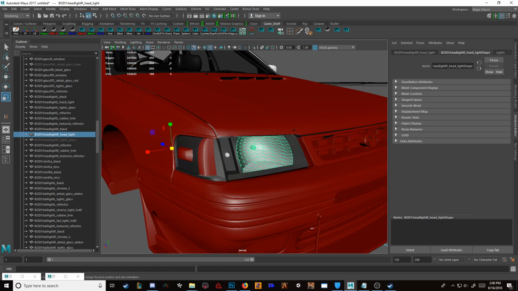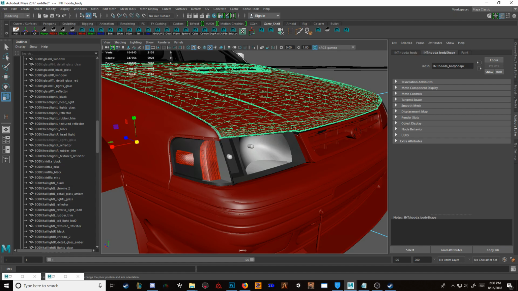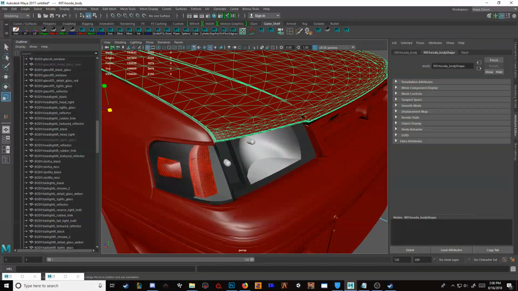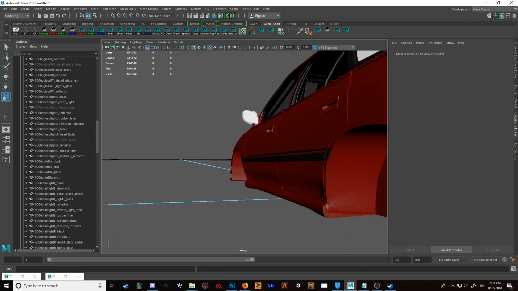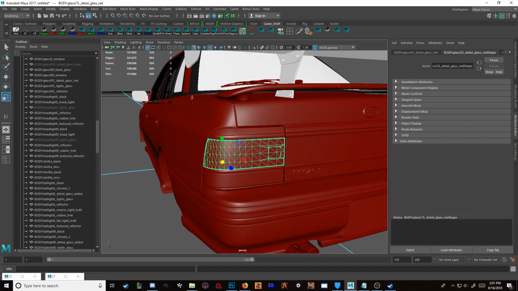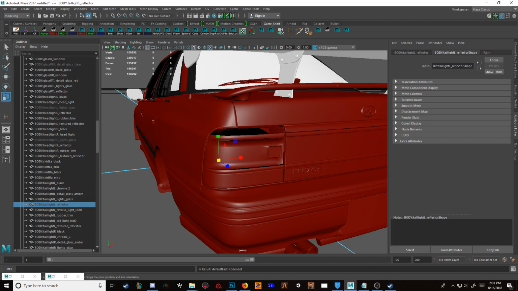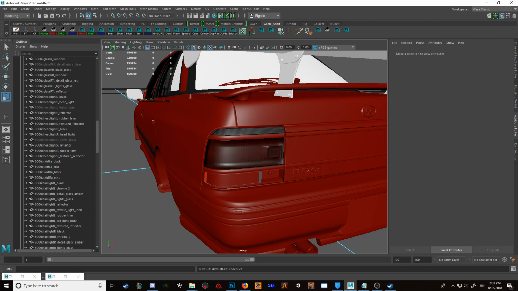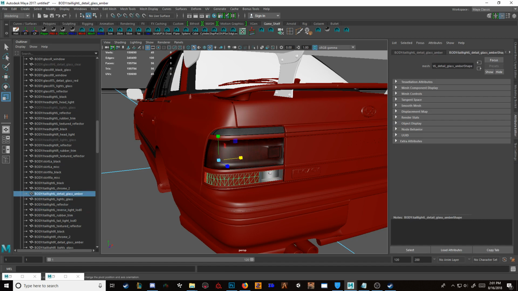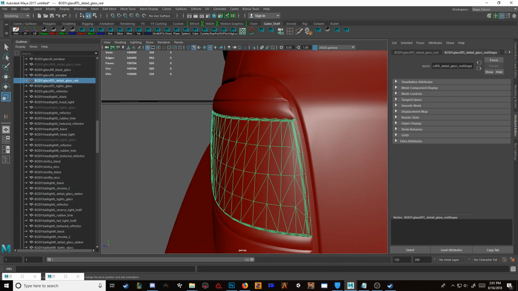Apply. Now I've got a hotkey for G that makes it the same action as before, so that's just adding the lights. So I'm gonna press G. Yep, that's got all the lights. Same with the lights on the back. You know, just gonna hide the glass bits. I don't think that was glass actually. Yep. Just apply it to everything that needs it.